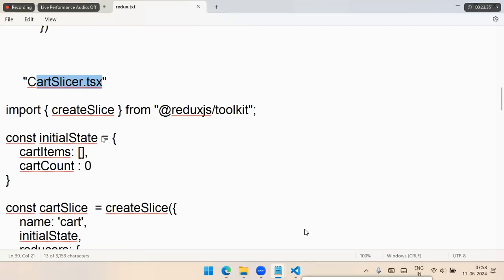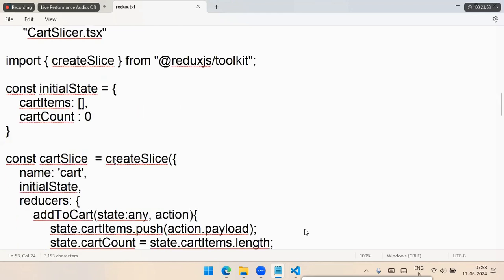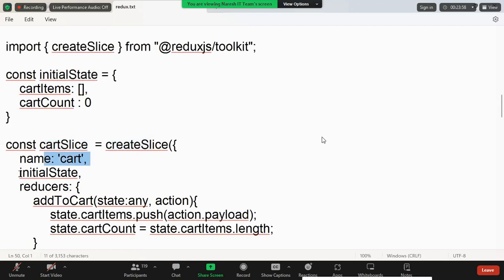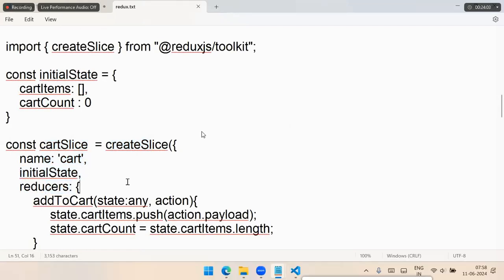In the initial state, here we have videos and the count of how many videos there are. There they have shopping items, cart items, and count. How many items are there in the initial state? And how to create a slice? We use the createSlice method with the name, initial state, and reducer. There they have an option like add to cart. Here we will have an option like save for later, some method, add to save.